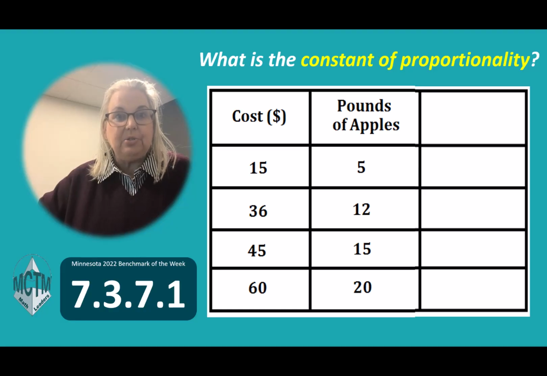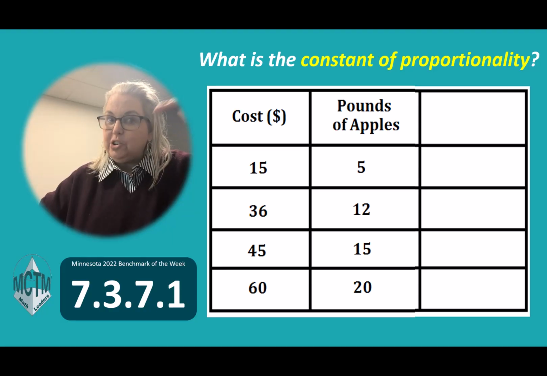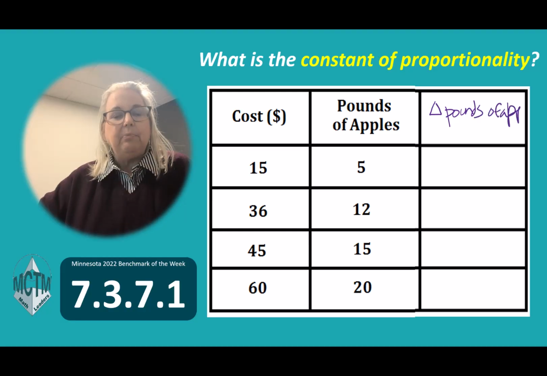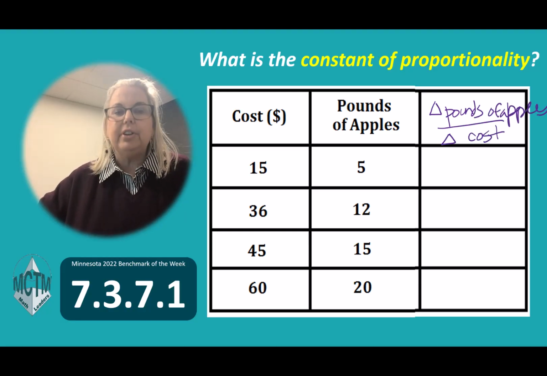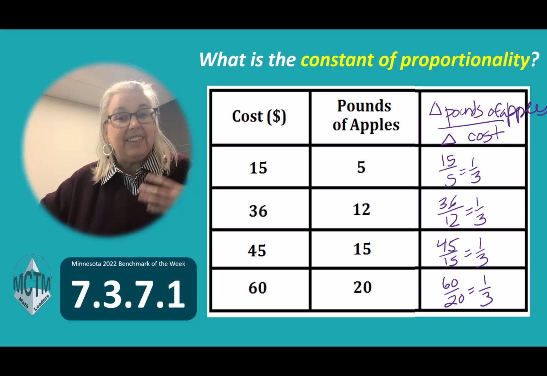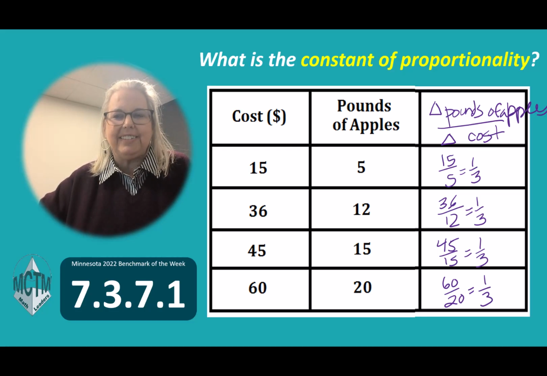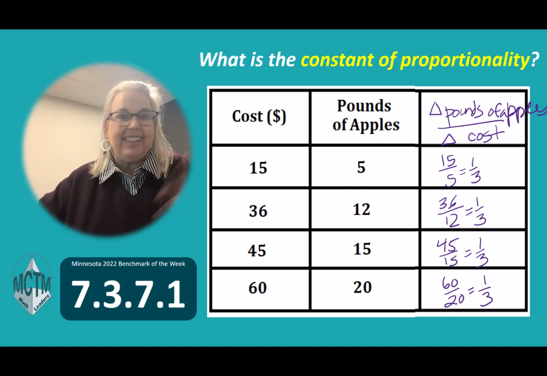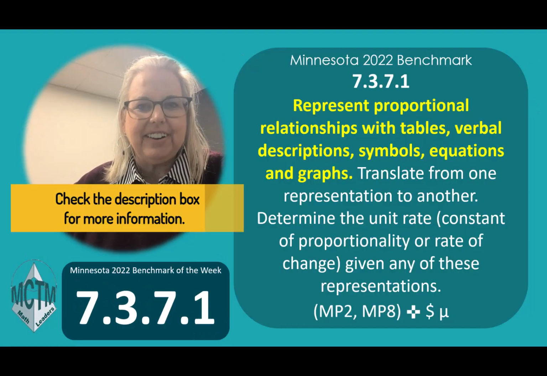And a tip I would give you in teaching this benchmark is use tables and data that is not just 0, 1, 2, 3, 4, 5, that is spread out, and ask students to look for relationships. And when you make a table, always include a 3rd column where students are calculating that constant of proportionality and looking to see, is there a relationship? Because if it is a relationship, it's not only linear, it's a proportional relationship that is linear. And in this case, a 1/3 of a pound of apples is going to cost $1. That's the unit rate, the constant of proportionality. So as you're thinking about teaching this, hopefully you have some new ideas.